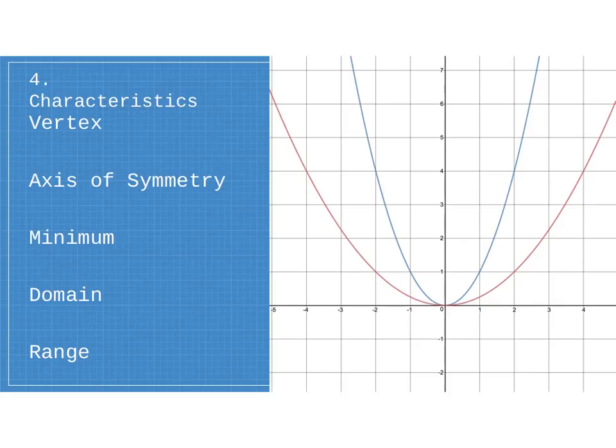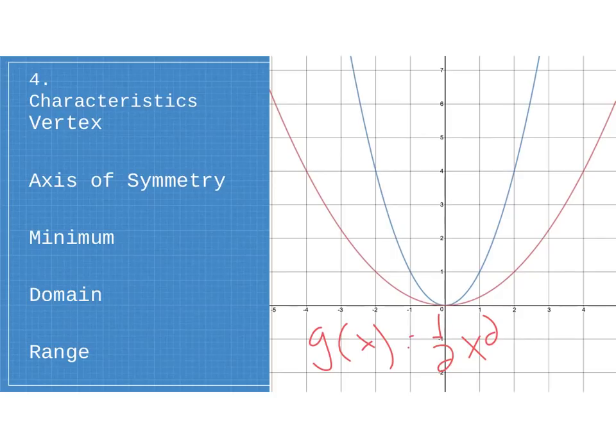All right, so let's take a look at another one here. Our g of x this time is 1/2 x squared. So now our a is less than 1. It's between 0 and 1. That's why we have that compressed or wider parabola for the red one there.